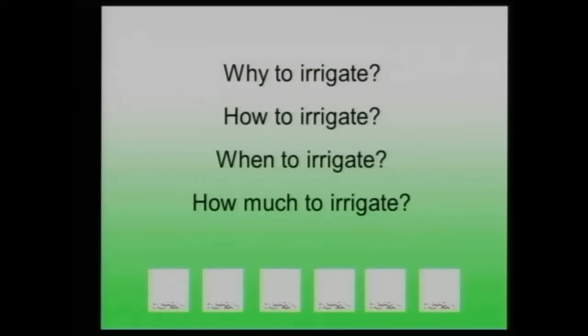Why irrigate? Water flows from the soil into the plant, then to the xylem, then to the leaves, and through the stomata they transpire into the atmosphere. The stomata is the apparatus that assimilates carbon dioxide from the atmosphere, and to maintain the stomata open we need to maintain the transpiration process. The evaporative demand is very high, so we need to supply water to the soil by irrigation. We have only about 30 millimeters of rain in the region where I conduct my research, which is not enough for any crop.